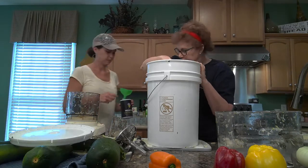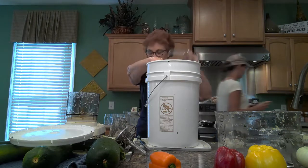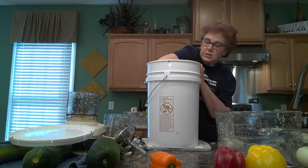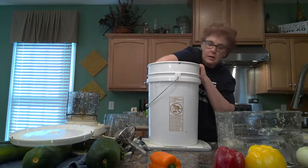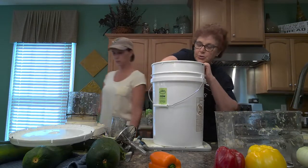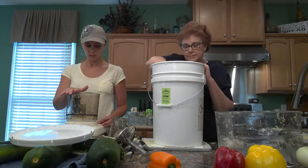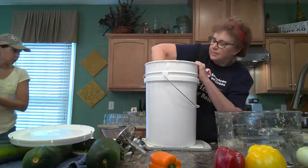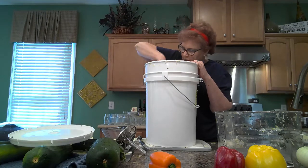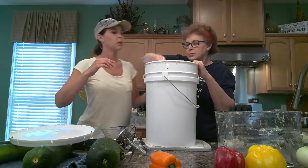All right, how's it look? Okay. We're going to put this in here, and you'll see that tomorrow we will rinse this and wash it out. You don't want something to stir with? No, your hands are the best. Just make sure you wash your hands before you put it in. Are we finished with the processor? Yes. I'm going to unplug it and move it. I think I've got this stirred really well. We'll just cover it and let this sit for about 24 hours.